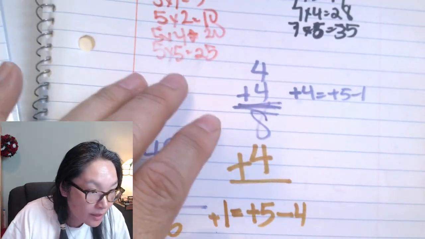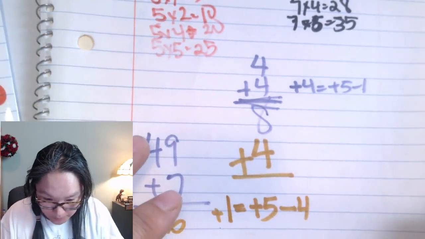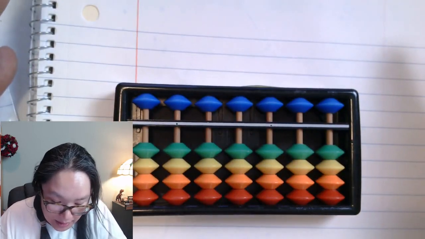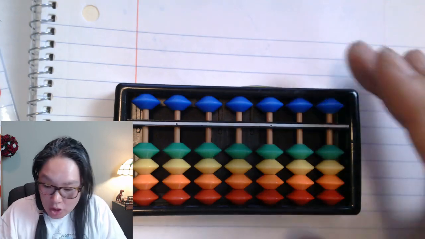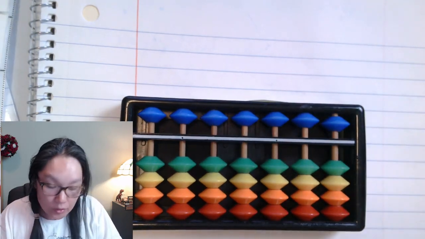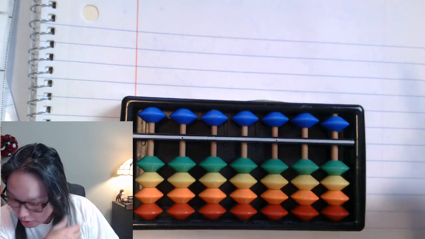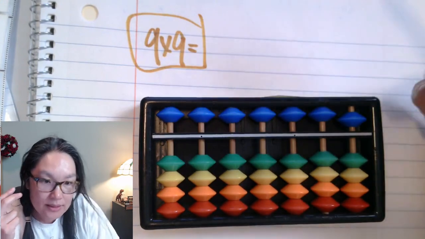Can we try out multiplication? I need to get me an abacus. Ah, you want to do multiplication? We can do multiplication. So the first thing about multiplication is understanding where we're going to put the answer. The reason why is because on the abacus, it helps us. We want to use the abacus as a tool. The tool is to keep track of our numbers. And also notice, we don't memorize anything higher than 9. So as far as we go is 9 times 9. Why? Because it gets redundant afterwards.